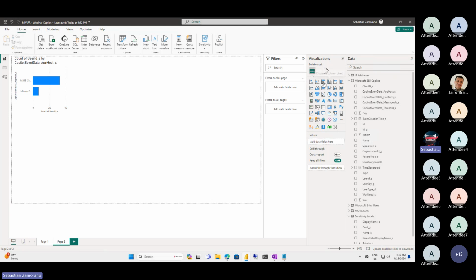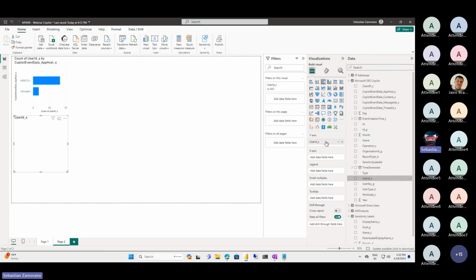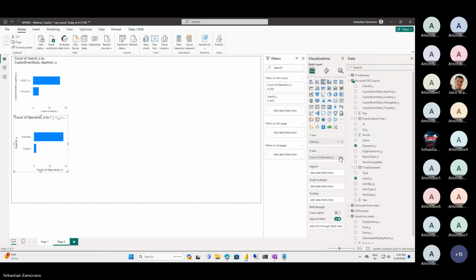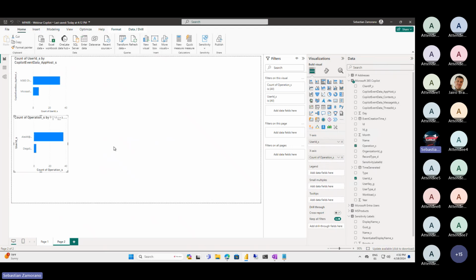Because I will create another report related to user and operation. And here, with this report, let me extend to show a little more, and then we can go more in depth with all this exercise. This exercise is very good to understand all this process.